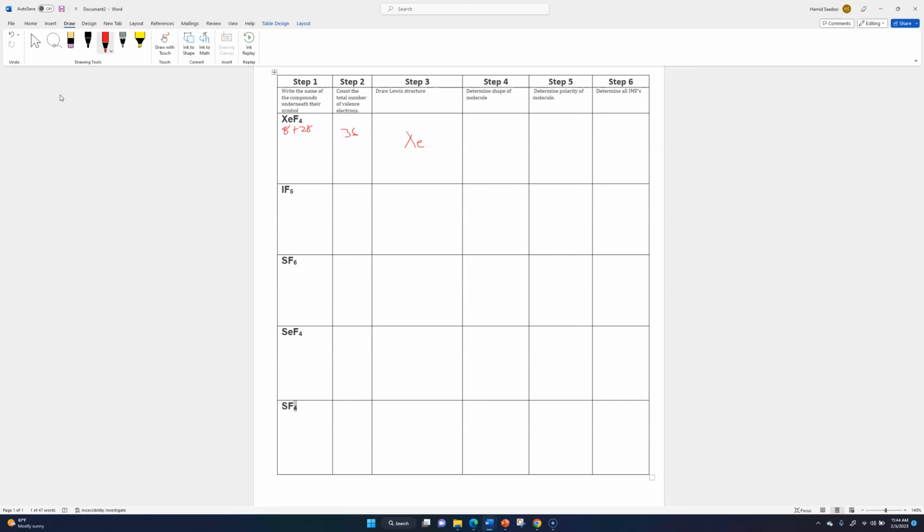So I'm going to draw it basically the way it's going to look in 2 dimensions. You could just do your 4 corners and that's fine, there's nothing wrong with that, but I'm just going to do it this way, because I want to. So there's 2, 4, 6, 8 electrons. You have 8 electrons and a total of 28 left, so we have to put those 28 down. 2, 4, 6, 8, 10, 12, 14, 16, 18, 20, 22, 24.